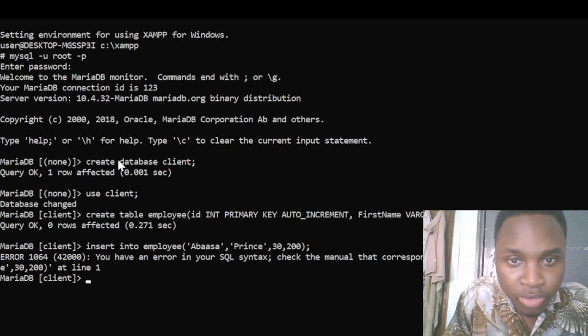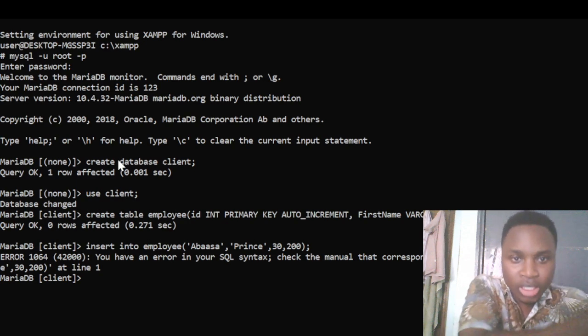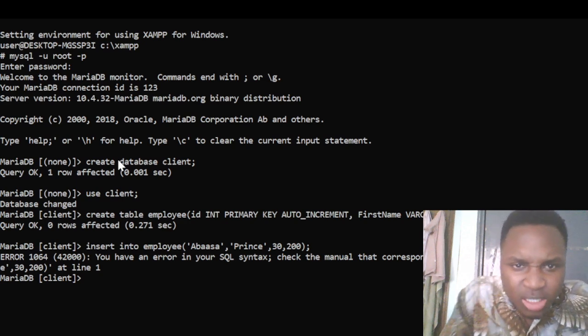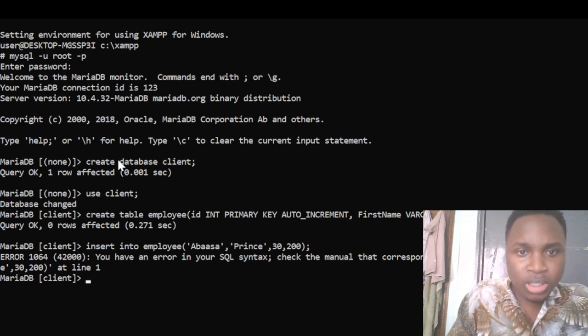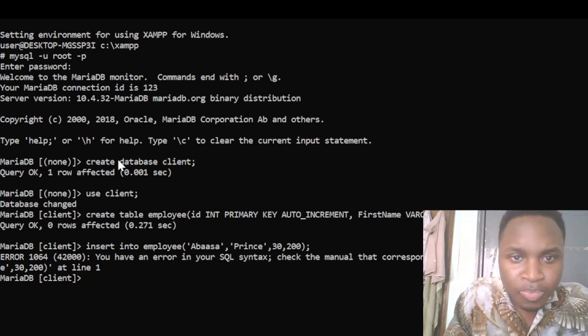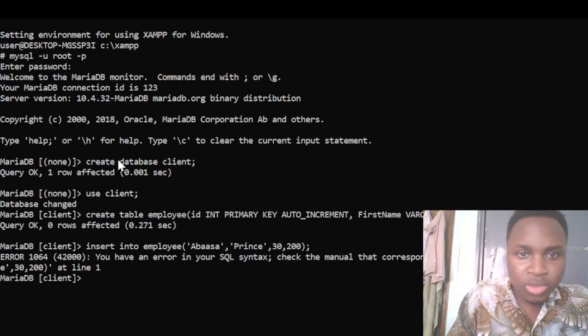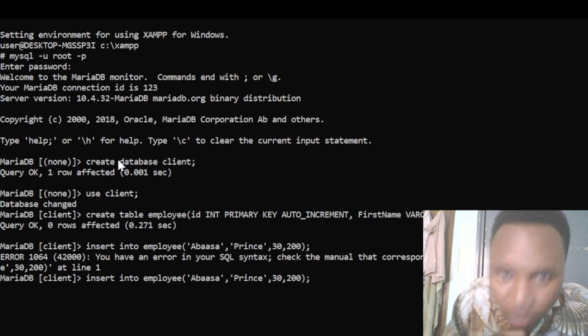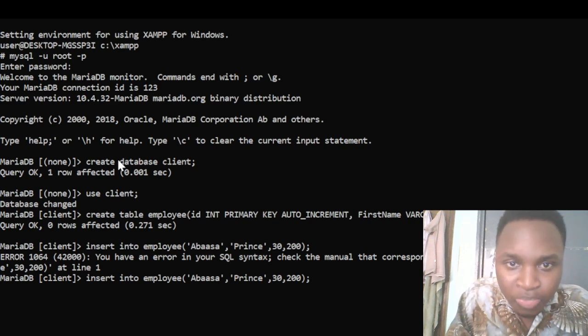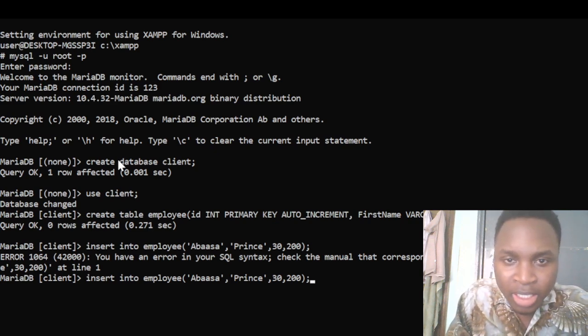Sorry, we've got an error. We have an error in the SQL syntax, line 1. Since we've got an error, we're going to redo insert into employee. We made an error. We have to first put in the first name, last name, age, and the salary, then we send it to values.